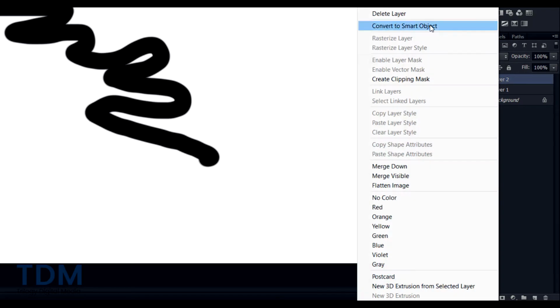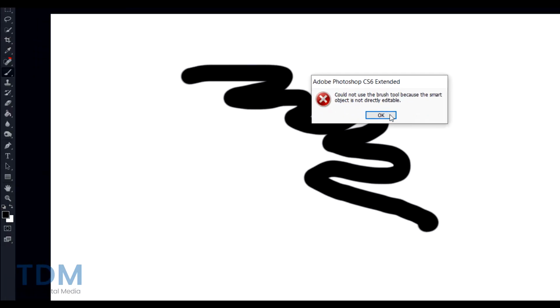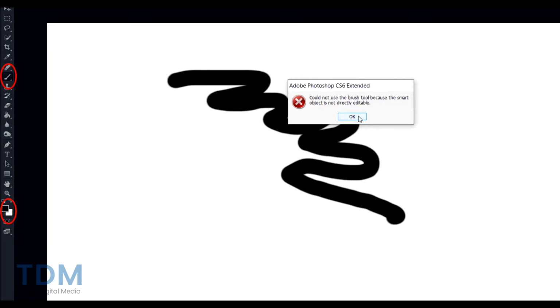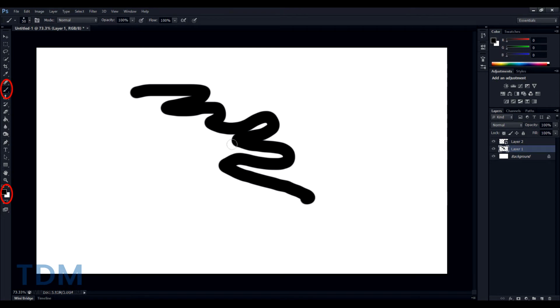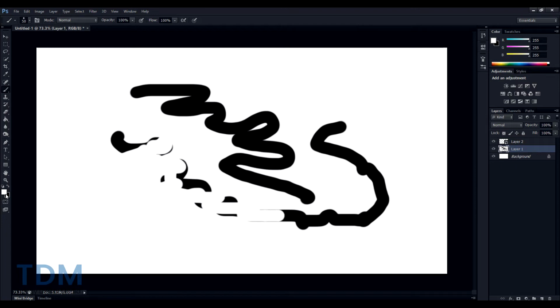Now talking about the brush tool, its hotkey is B, and it works in conjunction with your foreground and background colors. That means if I paint now, I'll do that with black because it's currently on top. If I swap their positions with the key X, I'm now painting with white. If my background is white, then I can't see my brush painting here, as my brush color is also white now.